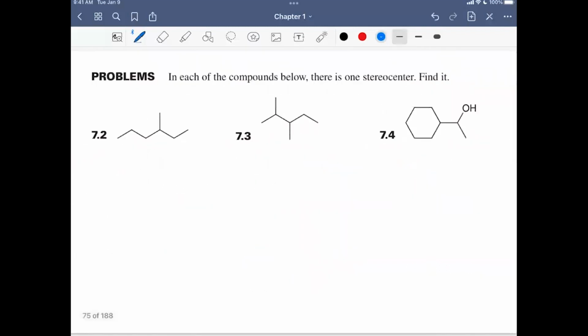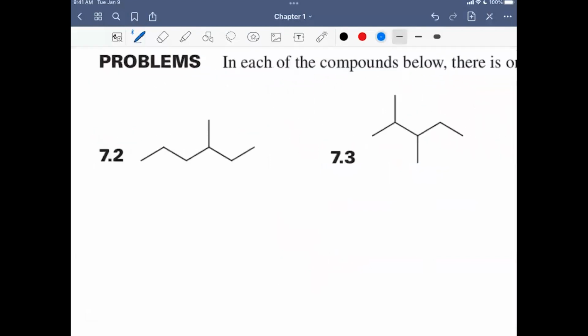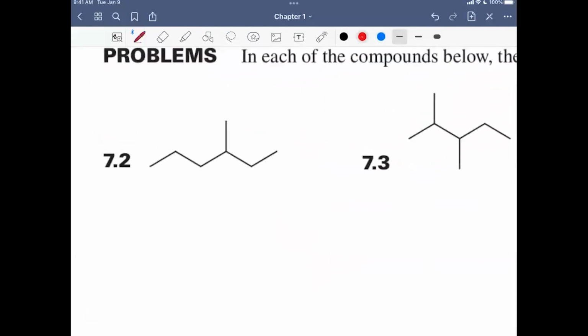Okay. Going through some more practice problems on that. Let's try this next one. Remember, CH3 groups on the end of these hydrocarbon chains can never be chiral centers because there are 3 hydrogens attached to them. Neither can these 3, because those are CH2 groups that attach to different things, but they still have 2 hydrogens. But this one right here has a methyl group, it has an ethyl group, it has a propyl group, and it has a hydrogen. So 4 distinct groups on that carbon, and that is our stereocenter.